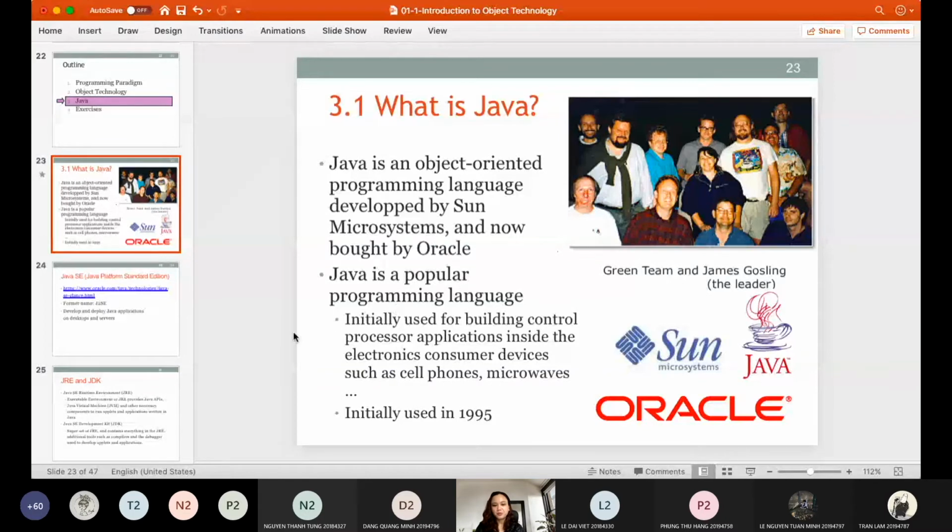However, because of many advantages of Java, it expanded to many other types of applications and evolved to a very, very well-known object-oriented programming language, I mean, in the programming community.